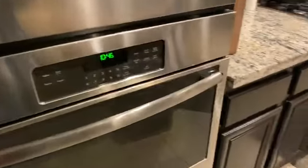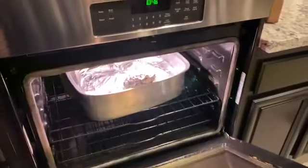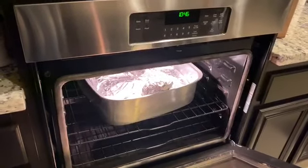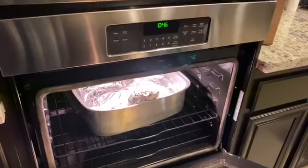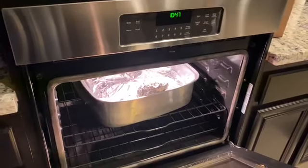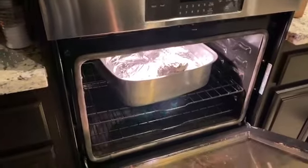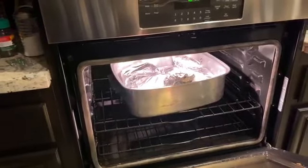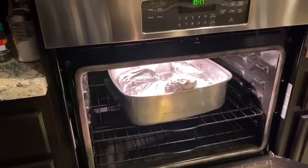Okay, getting ready to take out the meat. It went in there about 6 o'clock. It's 10:46 right now. So it went at 250. I'm sure it's done now. I'm going to put it on the countertop, let it cool down. And I'm going to put it in the refrigerator, and tomorrow we'll slice it up.